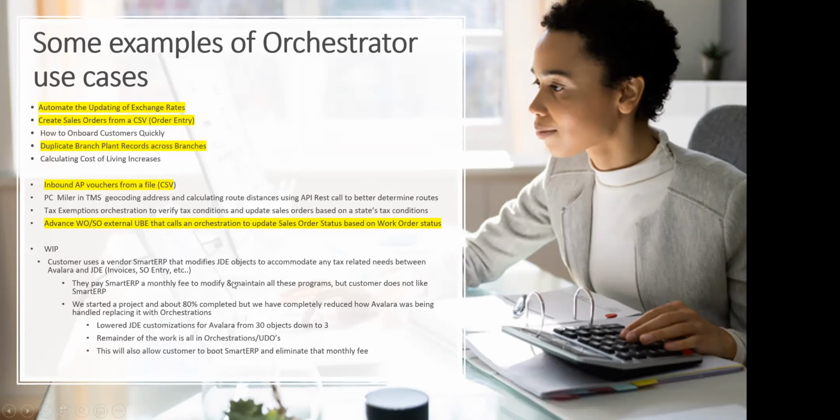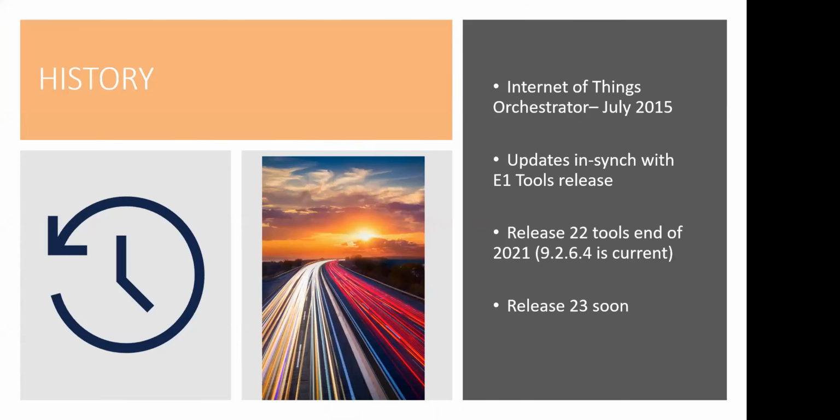We have a customer who's using Smart ERP to manage and update sales orders and call out to Avalara, and they had to do a bunch of customizations for Avalara tax rates to come and pick it up. So they're taking advantage of that one. It was work in process. I believe it's live now, and we're looking at implementing that in several other customer sites. Those are just some topics, and I'll show them to you in just a moment.